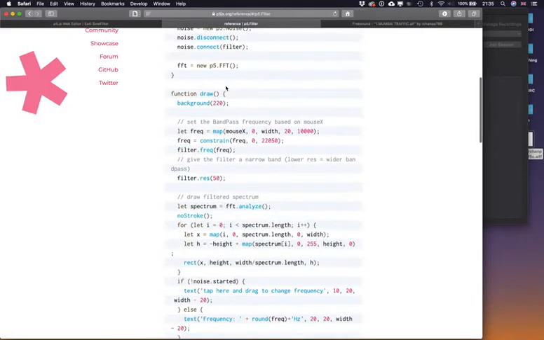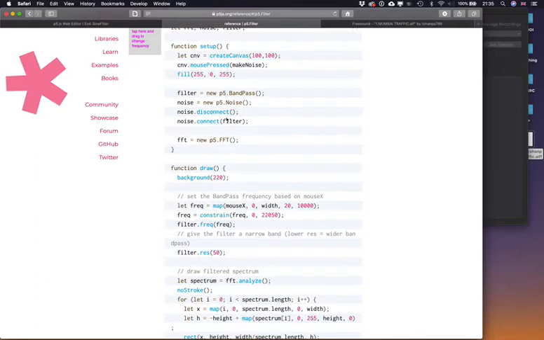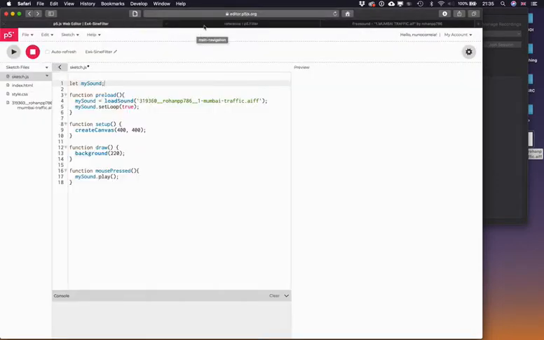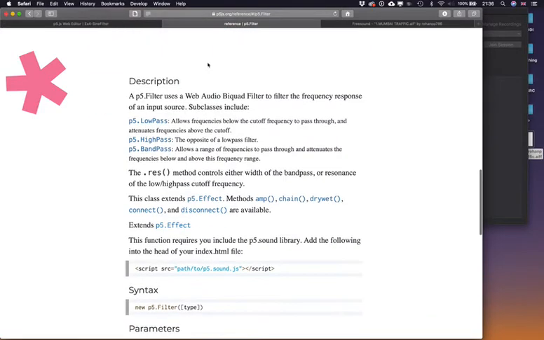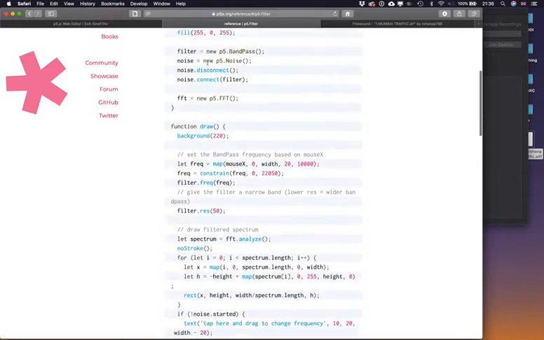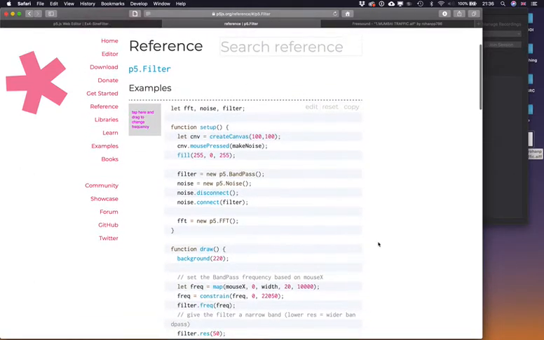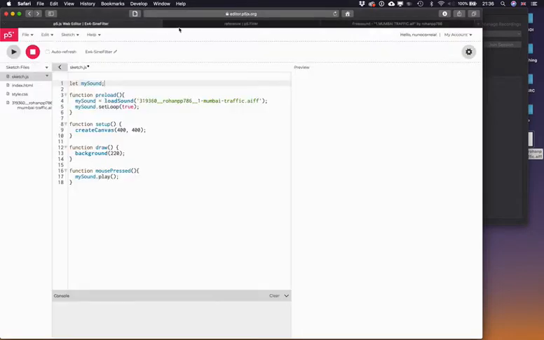So this example exemplifies how you do it. And one important part is the disconnect and connect aspect. So what does disconnect and connect mean? Basically any effect that we add to a sound needs, first, before adding any effect, we need to disconnect, to unplug the sound playing from the speakers.